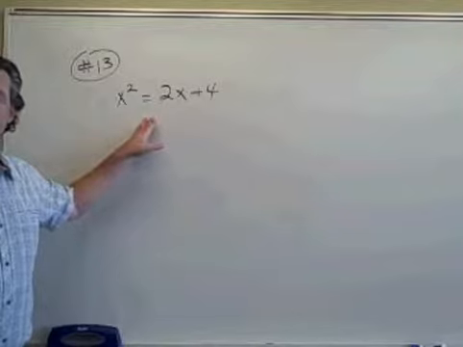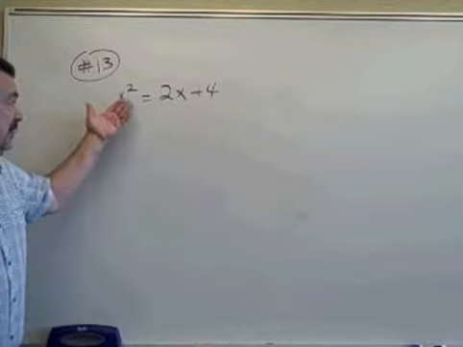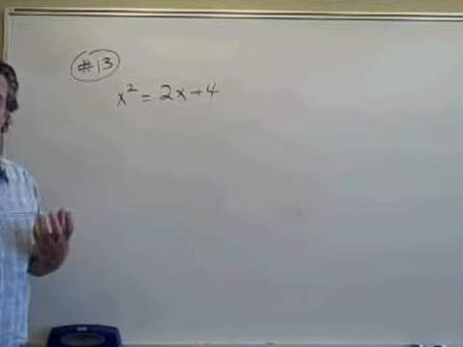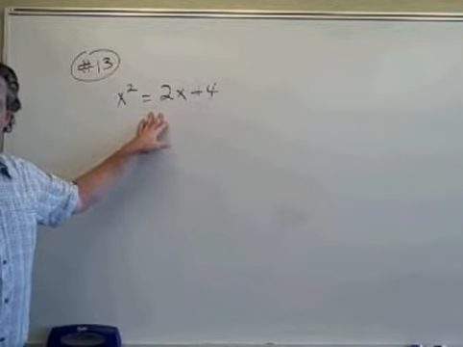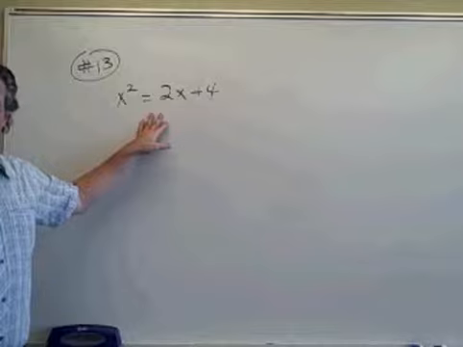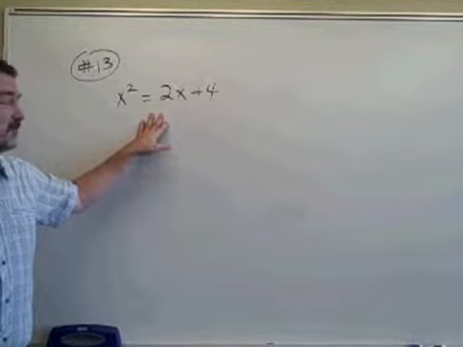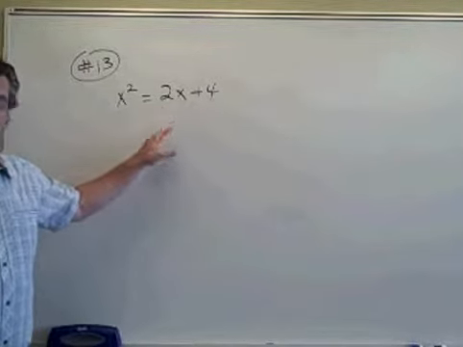Here's another quadratic equation. The way we know is that the highest power of the variable is 2. That's what makes it a quadratic equation. It's not in standard form, which is the form I want when I'm going to apply my solution methods. So let's put it in standard form.